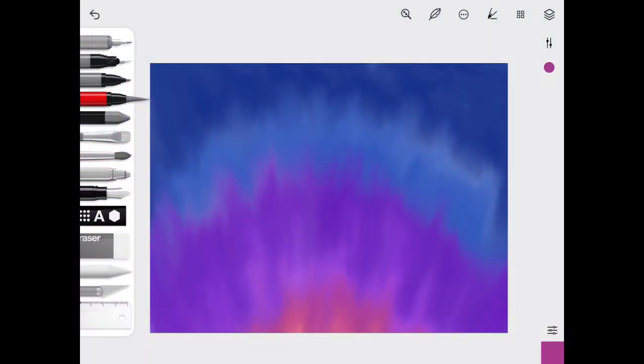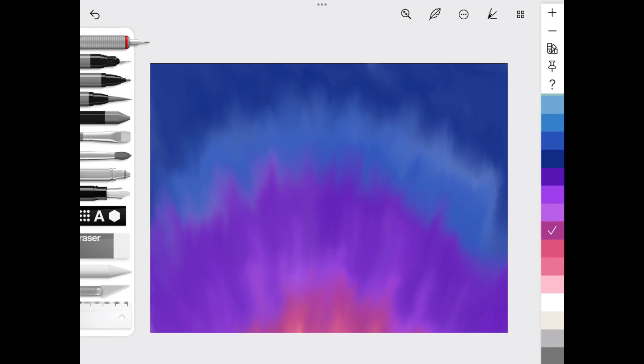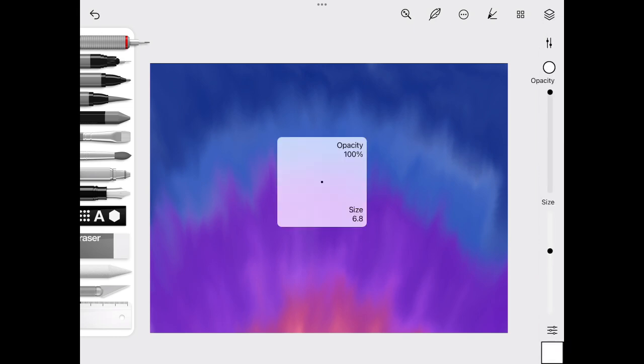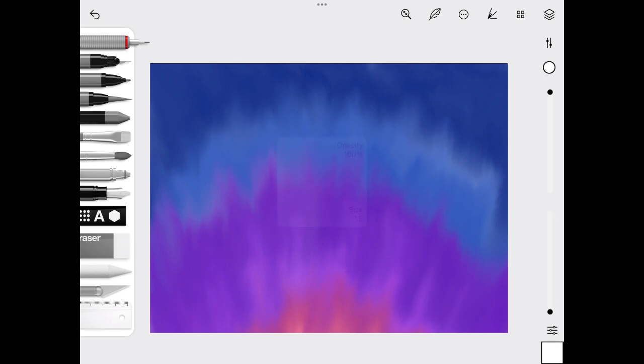I'm now going to choose the top pencil. I'm going to pick the colour white. And in my settings, I want my opacity to be bright, but I want the size of my pen to be small. And I'm holding my pencil upright and I am tapping across my screen. You can make your dots all different sizes across your screen. And keep going till your whole screen is full.